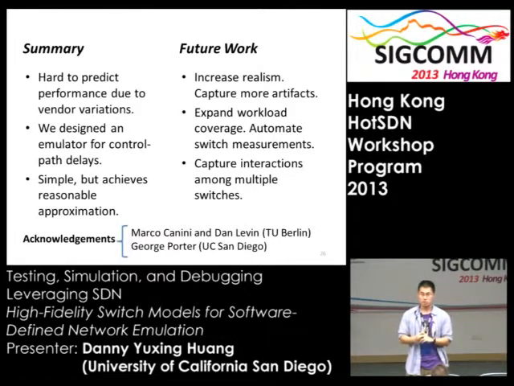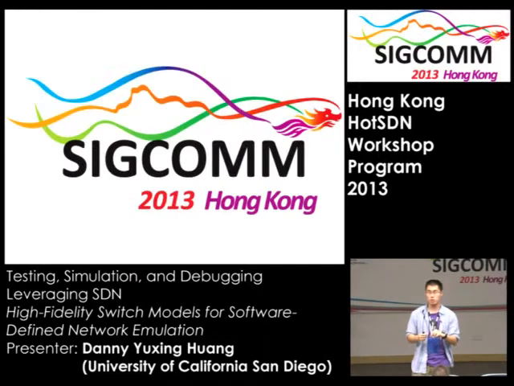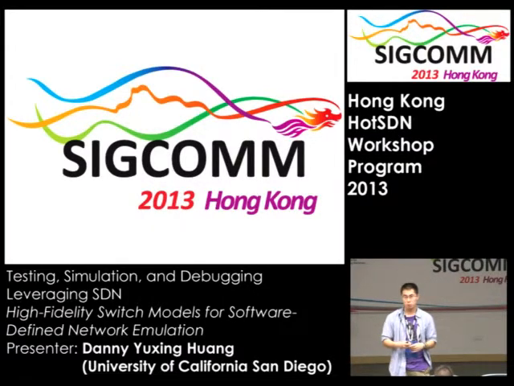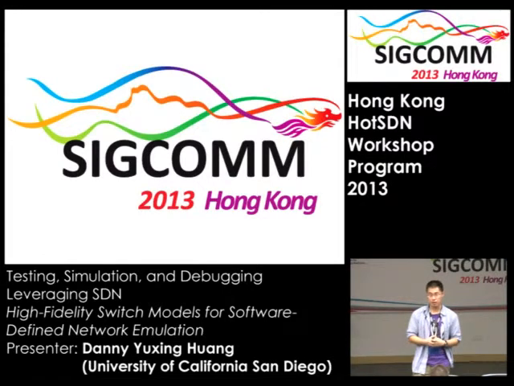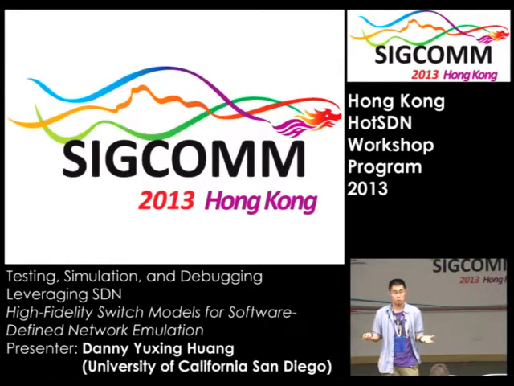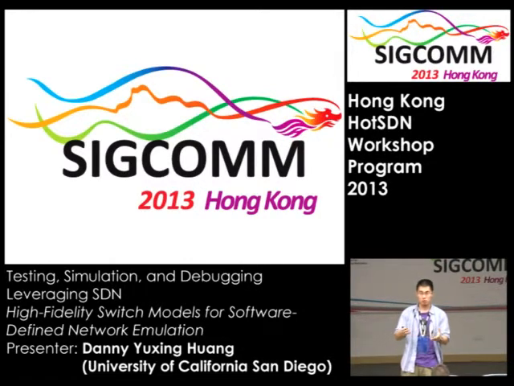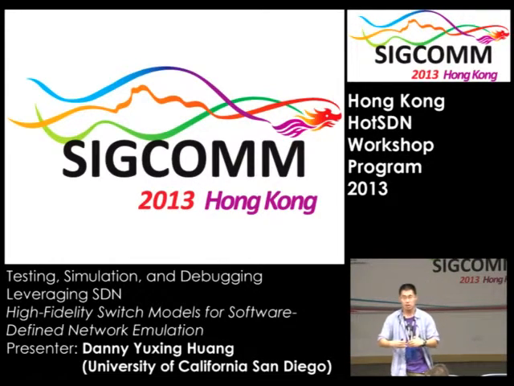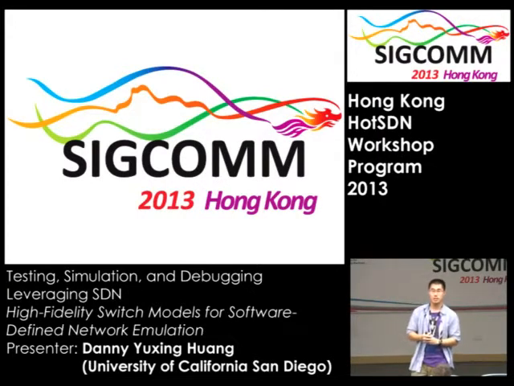There are some details in the paper about how to model the flow table sizes. For that, it's relatively straightforward. Basically, you would have a proxy that stops accepting incoming flows once it thinks the flow table is full. Say OVS can take about 65,000 flows, but we want to emulate an HP switch that has only 1,500 rules. It's trivial to have our emulator just stop accepting the installation of more flows once it hits the 1,500 point. So that's one solution to your problem. Sorry, can you take the rest of the question offline? Okay.